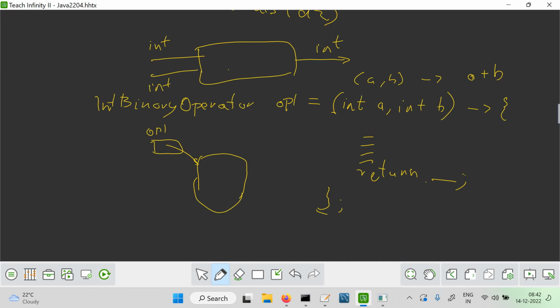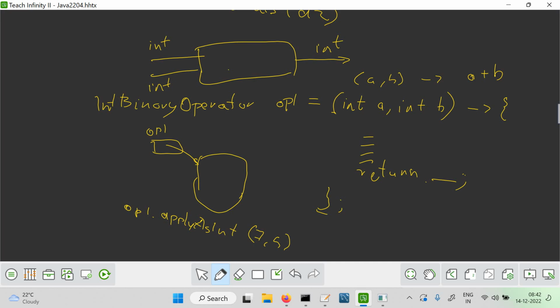If a plus b has to be executed, or that entire function has to be executed, it will have to be done by saying op1 dot applyAsInt, and you need to pass two values. Then it will execute. Then you invoke that function.